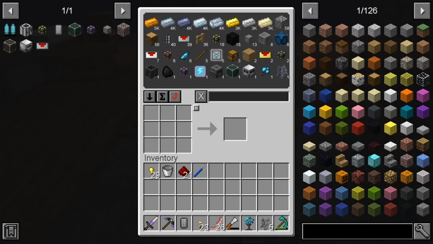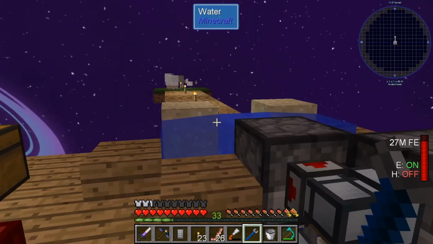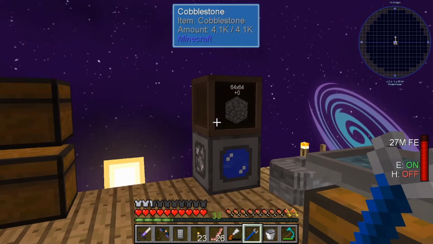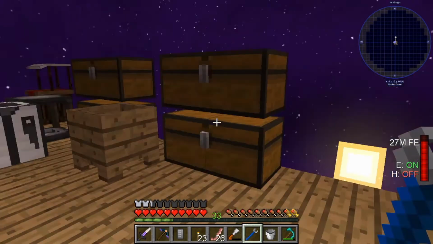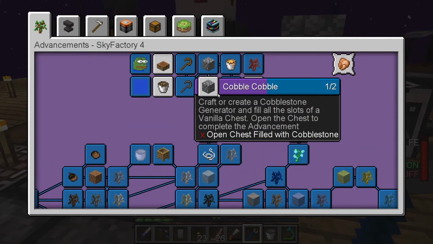And then if we can please get out of there, a little side project that I'm going to do while we are cleaning up our base, getting rid of these things, getting rid of this temporary setup, this water source here. I actually need to figure out something with that. Anyway, I'm going to get a regular chest set up here. We are going to take all of the cobblestone out of here. This way we can just complete this quest right here.